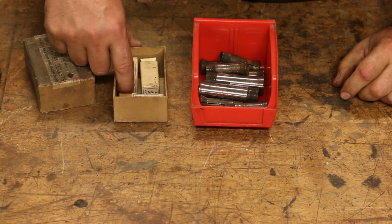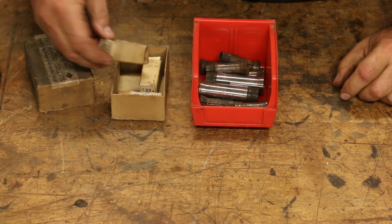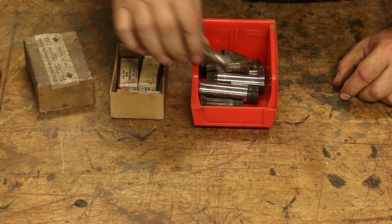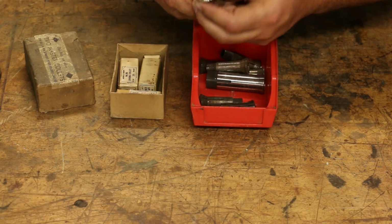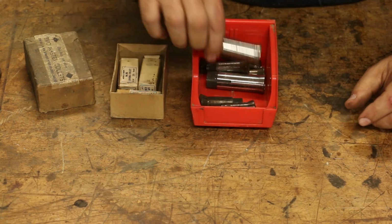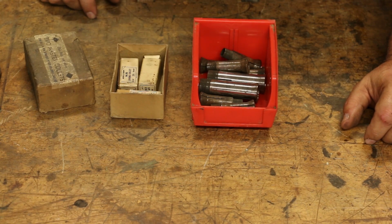So these are Brown and Sharp number 00 spring collets. There's some brand new in the box. There's some loose ones here. I'm not sure exactly what that fits. We also got this collet, a couple of these in here. I can't read it. I'm not sure what that is. I don't think I've got anything to hold a number 00 spring collet, but I may need to find something.